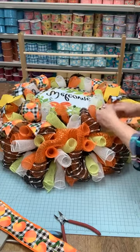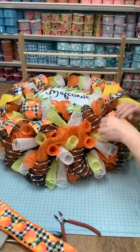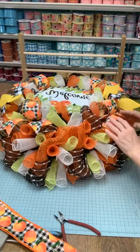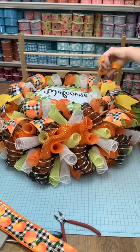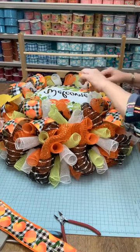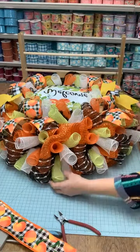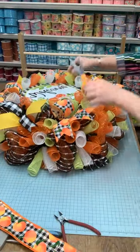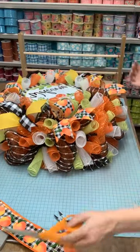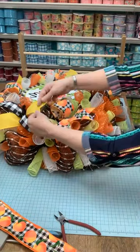And don't be afraid. Be proud of your first accomplishment. If it's your first wreath you've ever done, thank God that you're trying something new and you're not letting fear of failure stop you. Even if you don't like your first wreath, start your second one, start your third one, and trust me, by the time you make about five or six wreaths, it's going to start coming together for you.